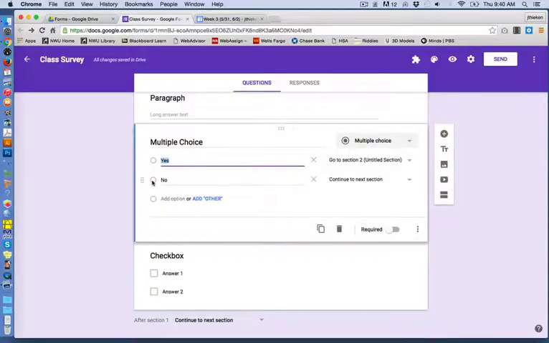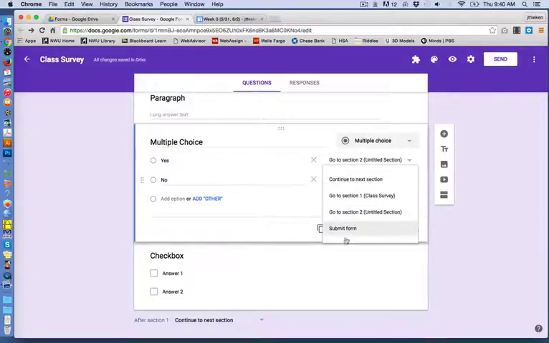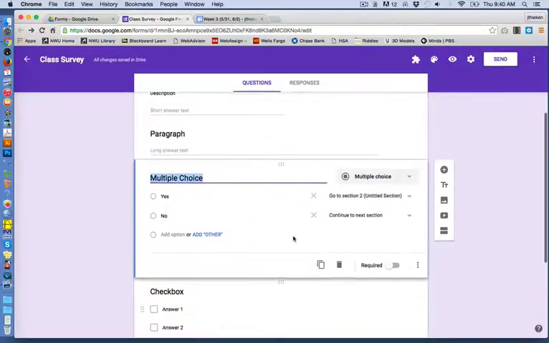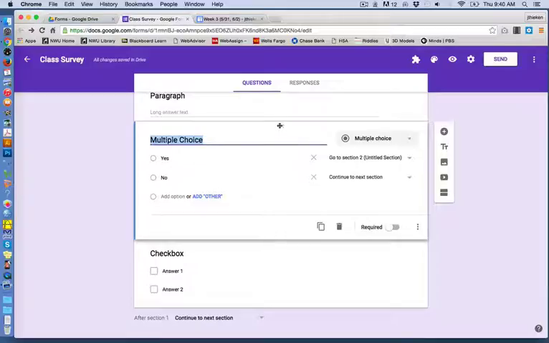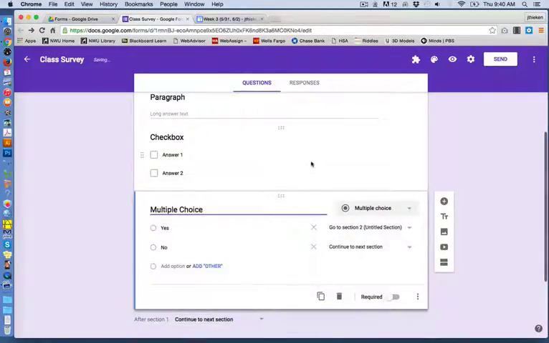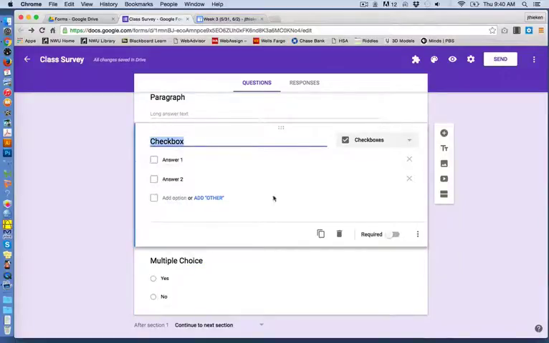Okay, so now that we have another question, let's go back to multiple choice and let's see the options. So what I'd like is if they put no, they can continue on with the survey. And if I click this, since we have another question, you can see that there isn't an option to continue on to the next question. So what this means is if you do the go to section option, you need to make this question last, because it won't let them go to the checkbox. Whatever their answer is, they're going to go either to section 2 or the next section, which happens to be section 2. So that's a nice little note to make. If you're going to do a go-to, then that question needs to be last. So here are our checkboxes. We can check as many as we like.